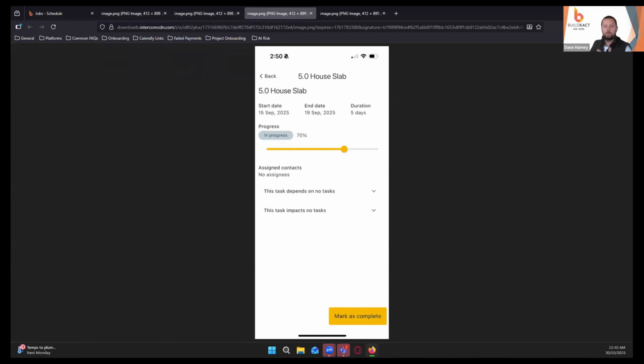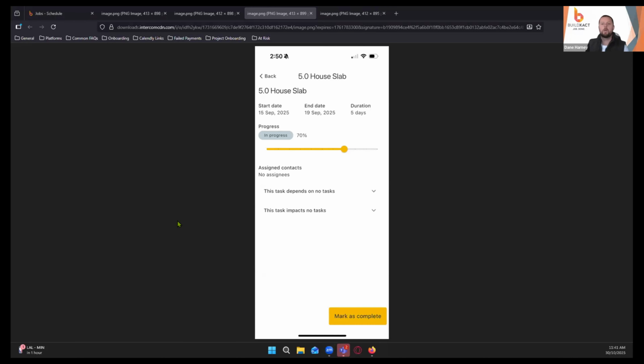Happy to just see if there's any questions before we move on to the contract retention. Doesn't look like there are any specific questions at the moment, Dane. I have put a link to the article regarding using reminders and the mobile app in the chat. Perfect. Yeah, all good for now, it looks like.